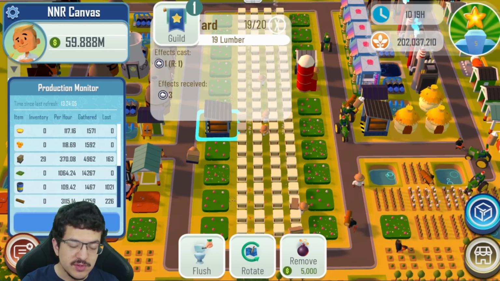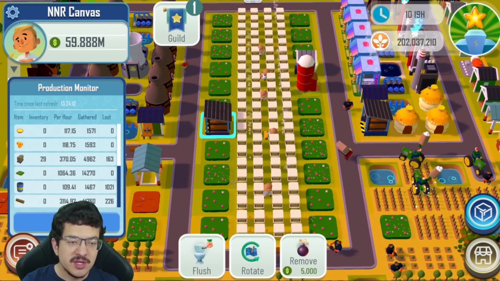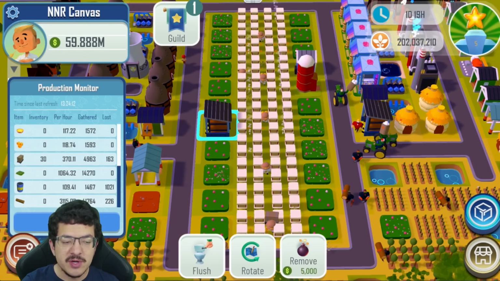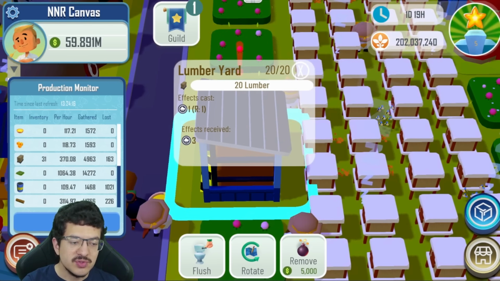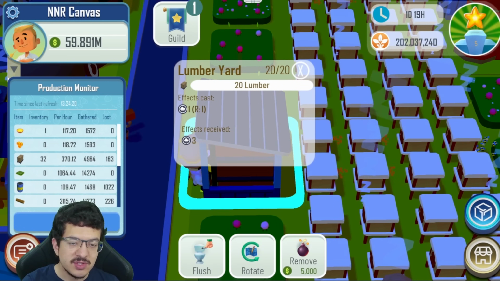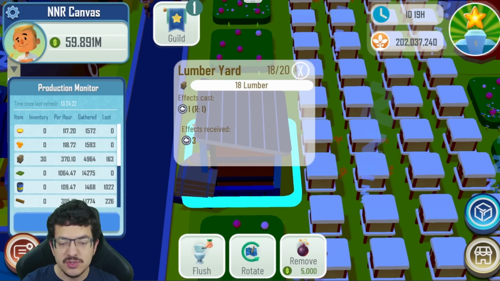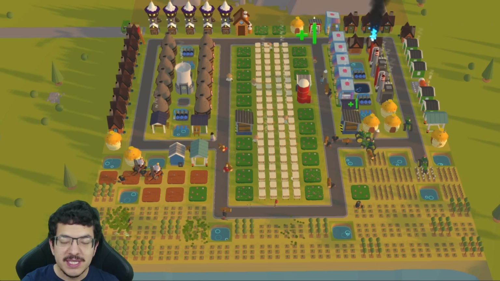In fact, it'll still overproduce it because it is overproducing wood just by a bit, though. It's not overproducing a crazy amount. Sometimes you might have wood going into the lumber yard, which is why you would want to put the wood on auto sell just in case, so it doesn't jam up your lumber yard, since you do need the lumber for the honey and the honeycomb. Now I will explain the glue production.